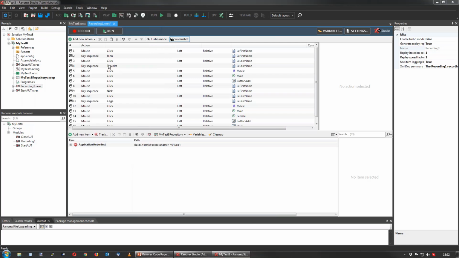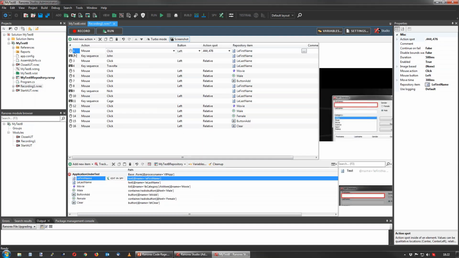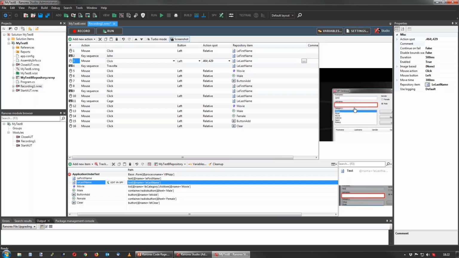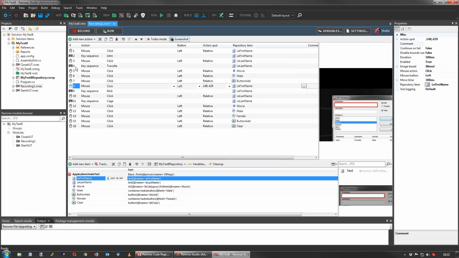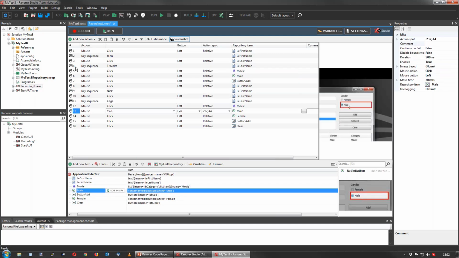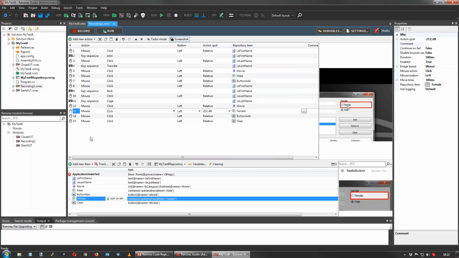Let me close the application here for a second. But now let me show you what Ranorex did. It recorded all the individual actions. For example, here a mouse click, a left mouse click on this first name field here. Then we had another mouse click. Then we had a key sequence where I typed in John in this first name field as well. Then I clicked on last name. So as you see on the right hand side, you can easily follow all the steps that were carried out. First name, Nick Cage, and so on. Here is selected female and male. If we want to get rid of an action, simply select it, press the delete button, and we're done.